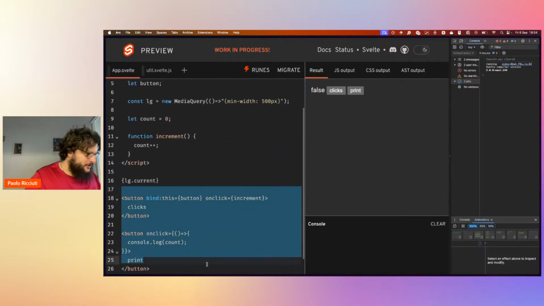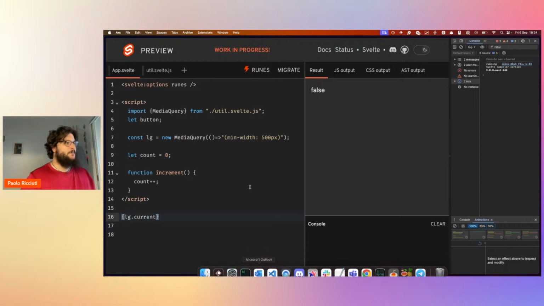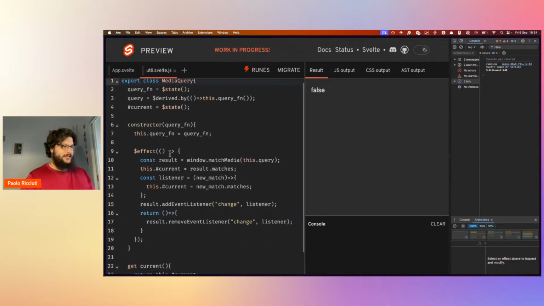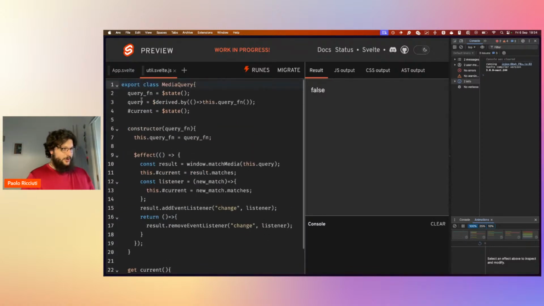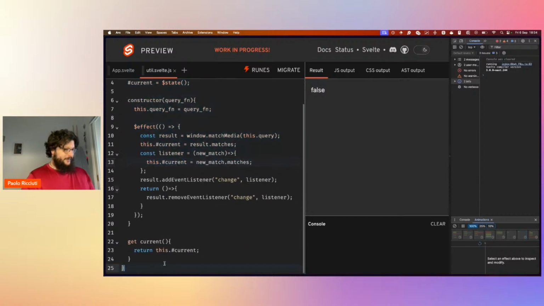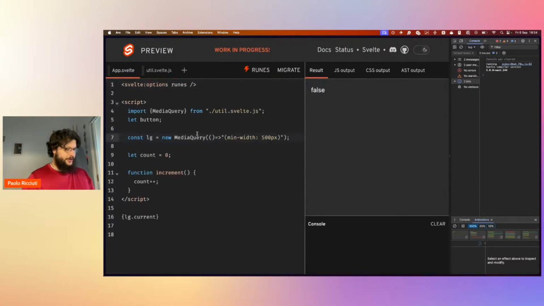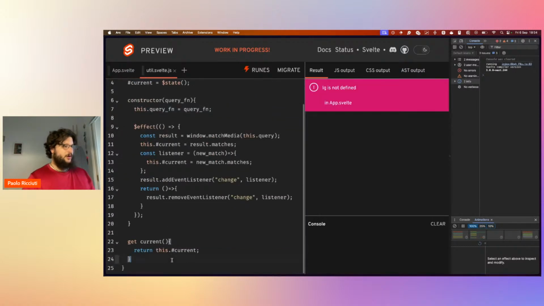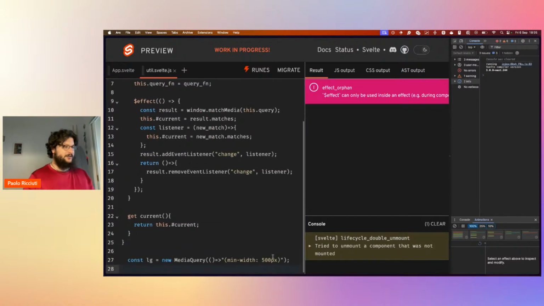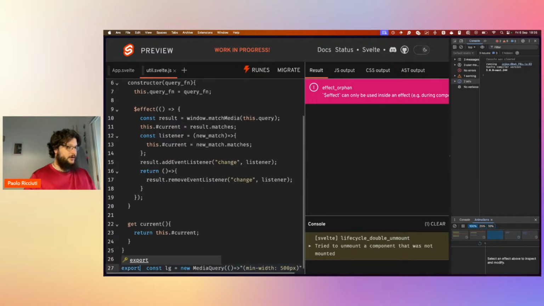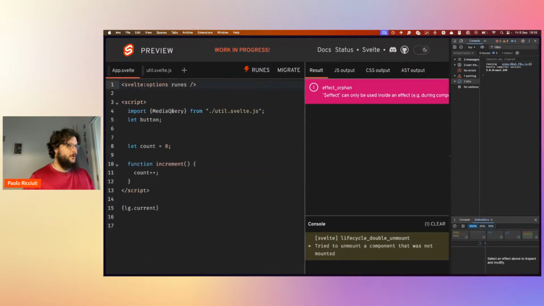Sorry, I'm really sorry. So let's remove all of these. So we have this thing. The problem now with all this is that if I want to do, I don't know, a global LG instead of a local one, and I want to export this from here and just import LG directly, you can see that I get this effect orphan error.